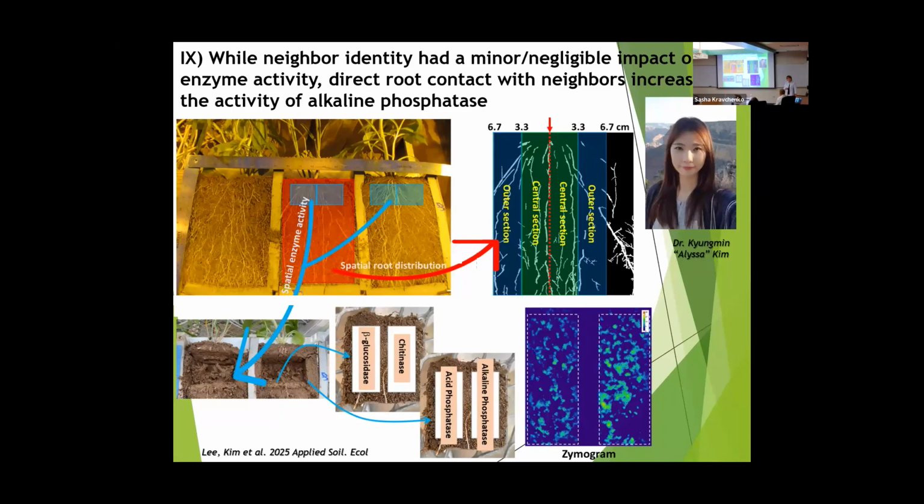Thanks. I have to admit this is all pretty new to me, so I have a lot of questions. The first basic question is, do you know what forms of carbon the plant roots are taking up? What form of carbon is being released by one plant root and taken up by the other, how much carbon is being taken up, and why? I'll ask that first, and I have two follow-up questions. So, I don't know most of the answers.